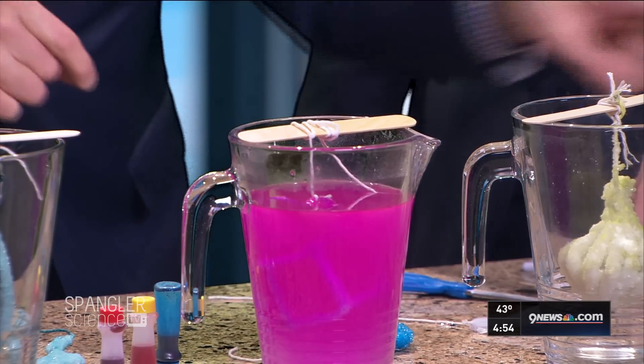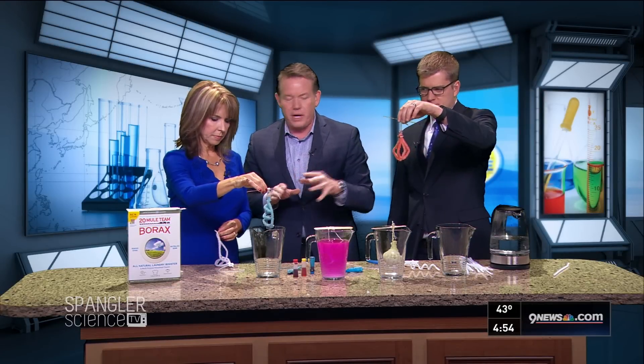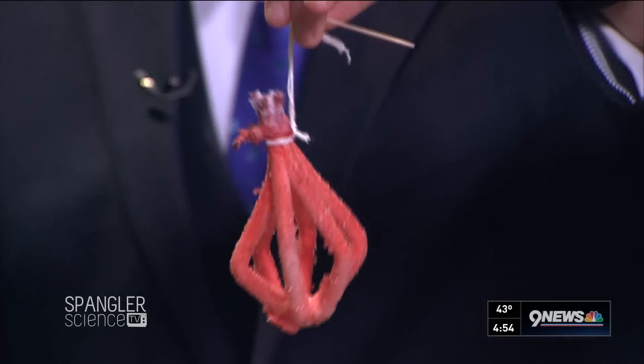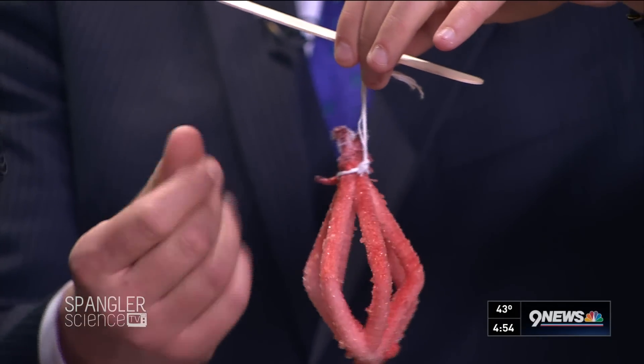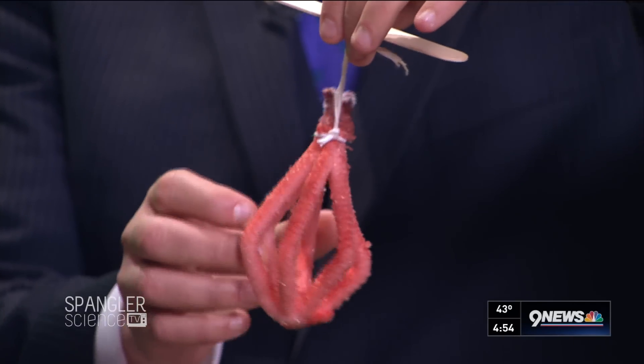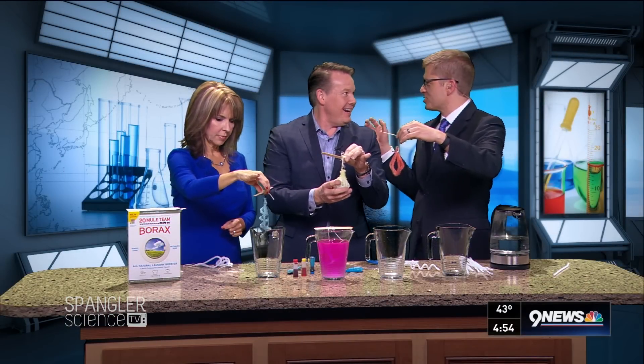Watch what happens — go ahead, pull that one out. Take a look at that one there. How long does that take typically? Maybe three, four hours. Overnight is fine — put it back in again, take a look at it, back out again. You get some of these most beautiful crystals. Under a magnifying glass, of course, they're gorgeous. They catch the light, and as they twist — actually it's not rubbing off as much as you thought it was.